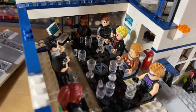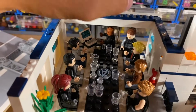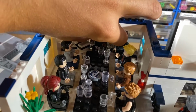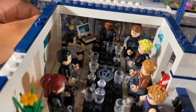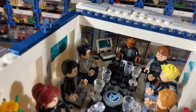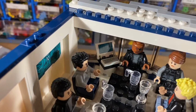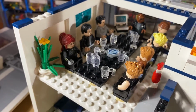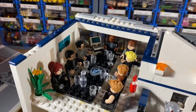And my camera really doesn't like to focus right now, but you can see we have Maria Hill standing at the front, and we have Nick Fury, the only one with a brick-built chair, since I did run out of black chairs and I wanted him to have more of a bigger boss chair. So he's sitting at the front, he can rotate around, and we have this little screen which is also included in the official Avengers compound set, which shows the Infinity Gauntlet and an Infinity Stone. Kind of has a little computer next to him, and I just added a lot of cups and glasses for everyone to drink out of.